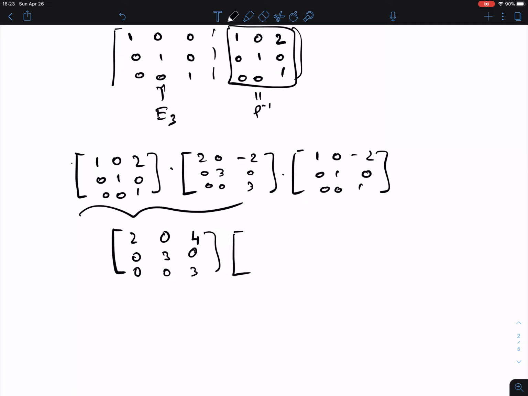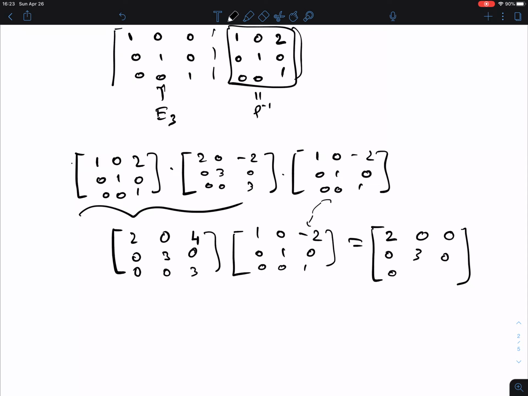Okay, now I have to multiply this one. So I just brought this down, I just copied it. And this hopefully is now what I need. So 2, 0, 4 times 1, 0, 0, that is a 2 only there. Then we have a 0. Then we have negative 4 plus 0 plus 4, 0. It has to be a diagonal matrix, so that better be 0. And then 0 times 3, that's a 0. Then a 3 plus 0, that's 3. And then we have 0, 0, 0, and 0, 0, 0, 0, 0, 0, and 0, 0, 3. And there you are. That is exactly D.